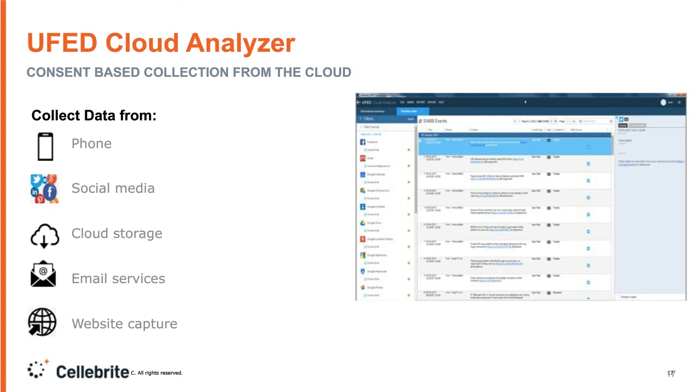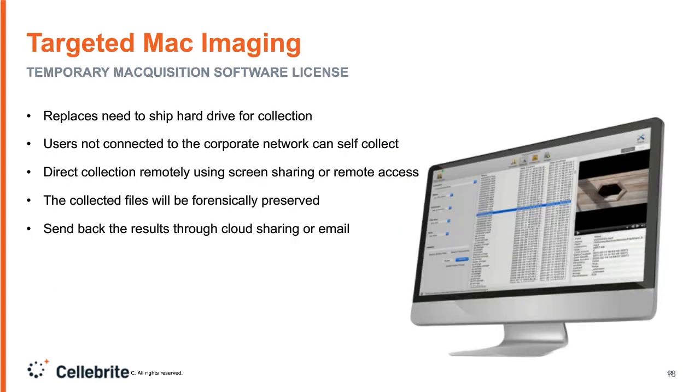So we've discussed mobile, we discussed cloud. The last piece that is still missing in the equation is computer collection. And today we are going to talk about Mac imaging. Traditionally, the equipment that Cellebrite has requires shipping of a hard drive for doing the collection. But we did understand that this might be complex at some times.